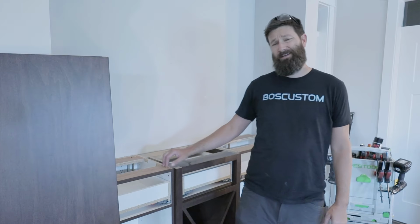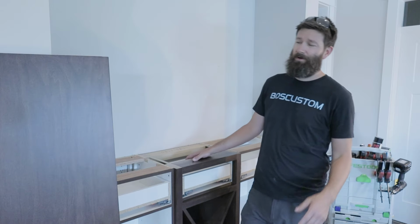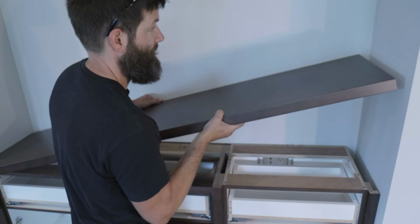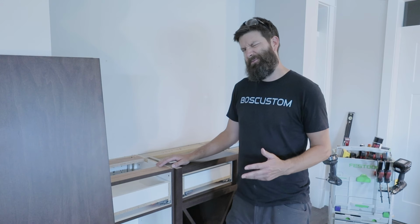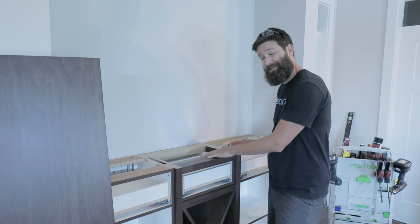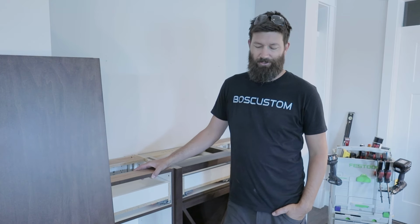So it's been about 6 months since I've done any cabinet installation, but here I am, I'm back on the horse, and I'm facing one of the most difficult things that a cabinet installer can come across, and that is fitting a wood deck in between 3 walls, so there's no room for air. So stay tuned, I'm going to be showing you how to fit this absolutely perfectly, or we're going to witness abject failure, embarrassment, and great shame.